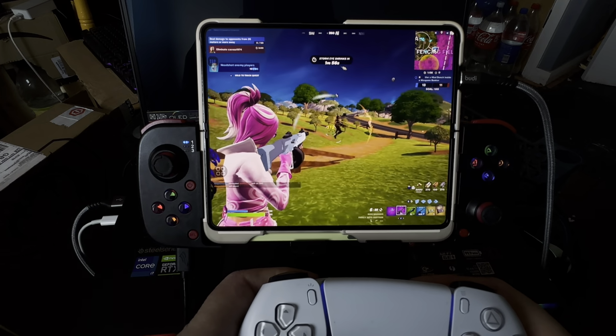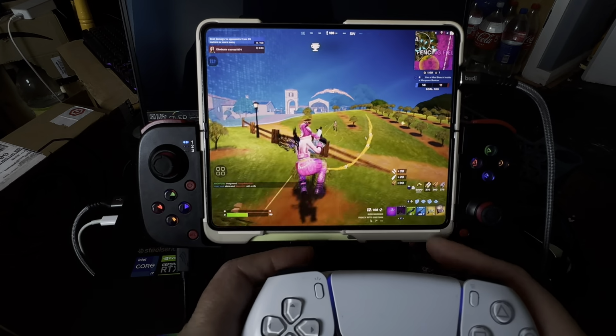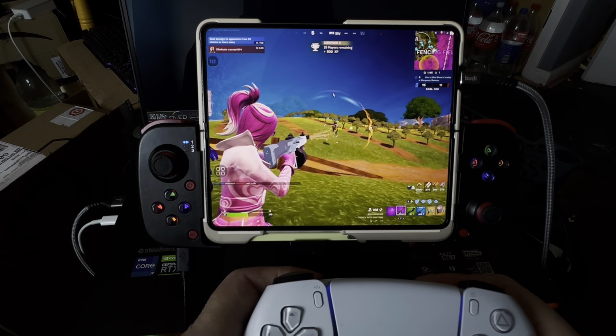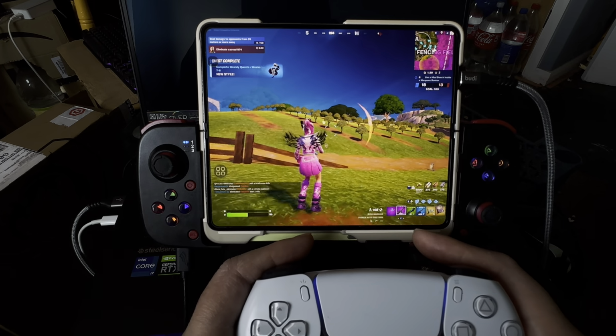Wait. Bam. Thank you very much. Thank you for making it easy to die. Come on, man. Don't shoot me like that. Let's talk about it first. Yes. I'm gonna emote now. Yes! I'm gonna dance every time I get someone.